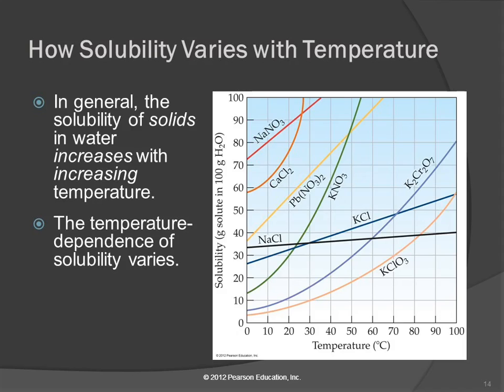Then we look at something like potassium nitrate. Potassium nitrate has a very low solubility at 0 degrees Celsius, and it's through the roof at about 55 degrees. So here you can get an equal amount of potassium nitrate and water. So it's half and half. And if you go higher in temperature, guess what? This line just keeps going. Very, very soluble in water. But generally, the solubility increases. See, all of these guys, solubility is increasing with temperature. There are some things where the solubility decreases, but those are unusual.